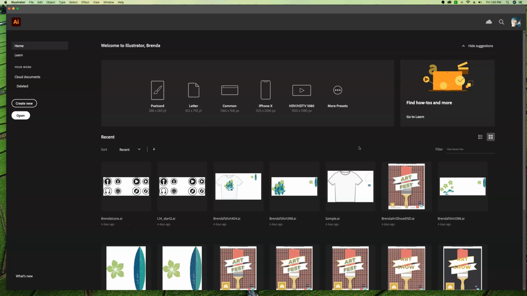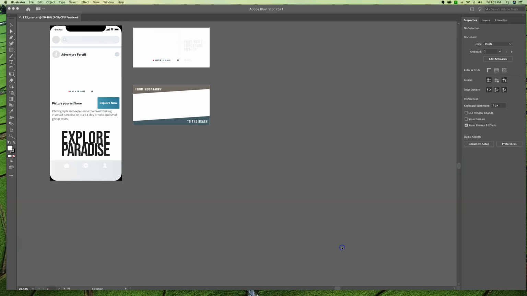All right, we might encounter the missing fonts, and if that does pop up, we're just going to activate the fonts since they are Adobe fonts and available to us. And eventually it will open. All right, my file opened without any font issues, so I didn't have to do that. If you do, obviously just activate the Adobe fonts.